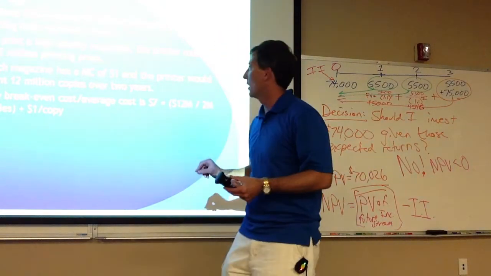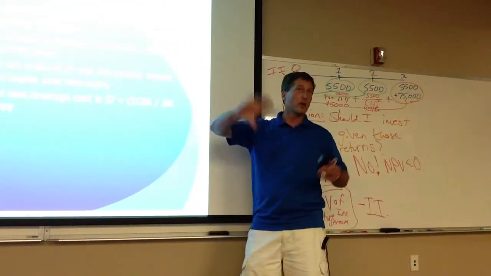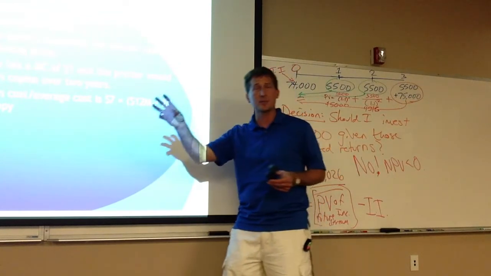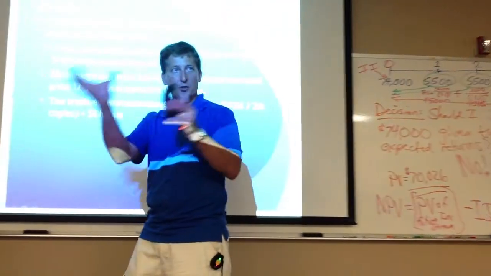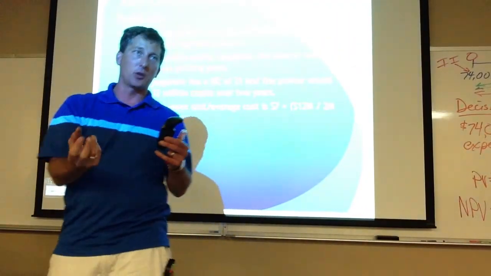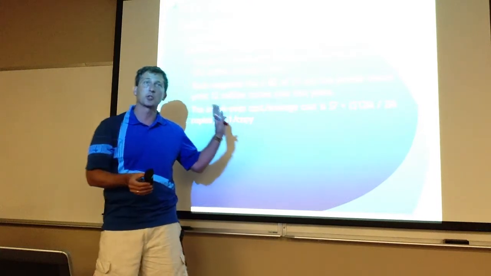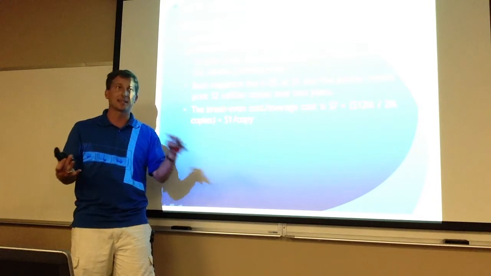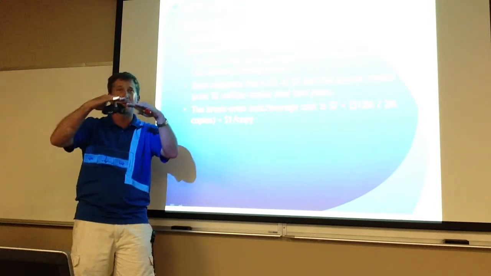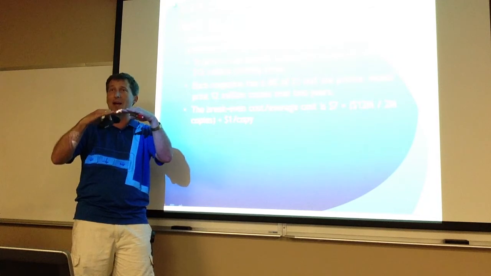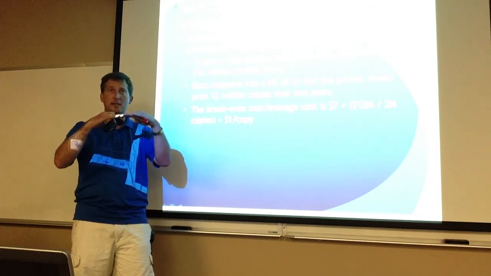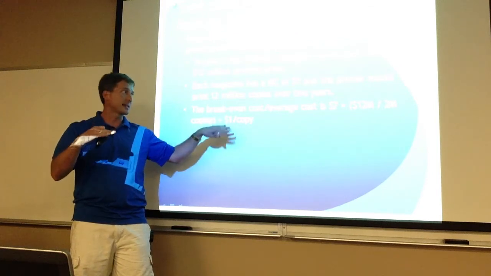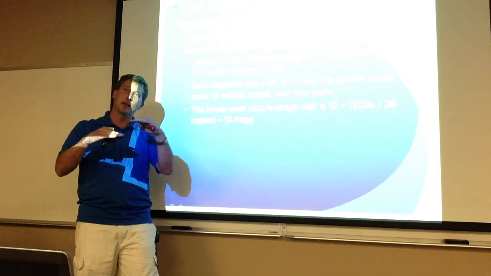So in the long run, we need to cover all of the costs. So in the long run, price equals average cost. As we get into the next material on looking at industries and kind of the relationship with other firms, that'll become important. Right now, we're just trying to get those building blocks down. Hey, I need to cover all of my cost, at least in the long run. Hopefully, I'll make lots of money. But at a very minimum, I have to cover all of my average total cost compared to my price. My price and average total cost have to be at least that. In the short run, I can suck it up if I cover my variable cost. But in the long run, I got to cover them all.